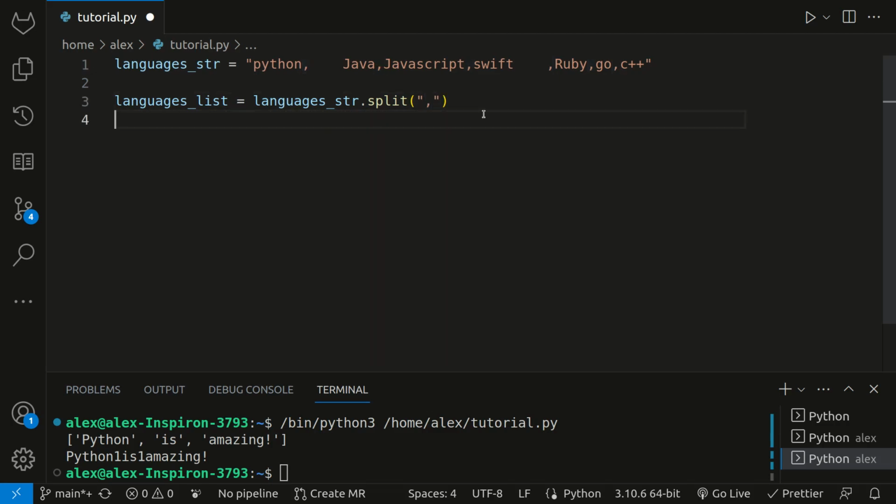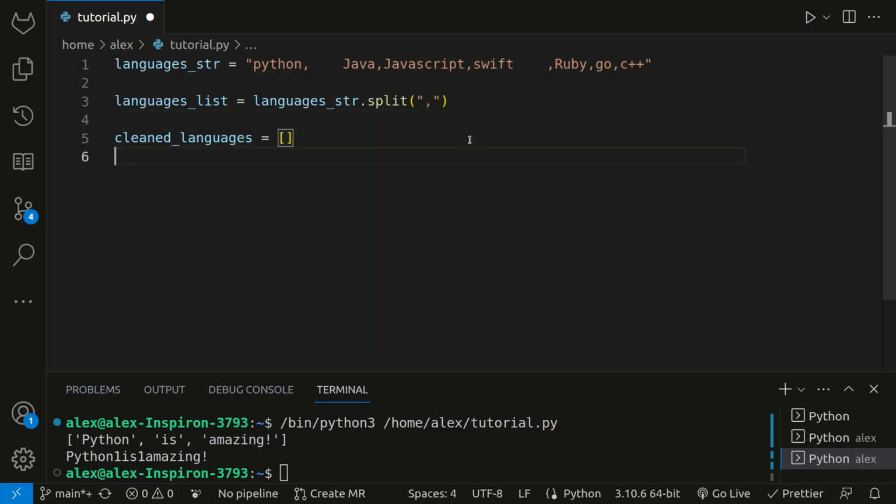Next, we'll use a while loop to remove any leading or trailing white space from each language name. So we can set cleaned languages equal to an empty list. This list will get appended to in the following while loop we'll create. It'll contain each language without a comma or anything. So that's what I mean when I say cleaned. It just means that we've fixed it. We get Python, we get Java, JavaScript, no commas, no spaces.